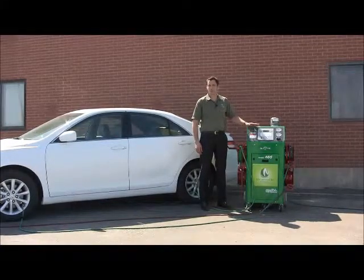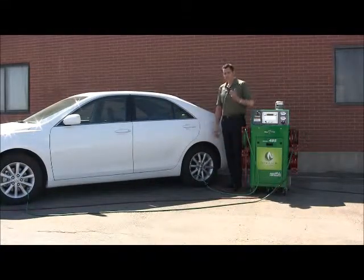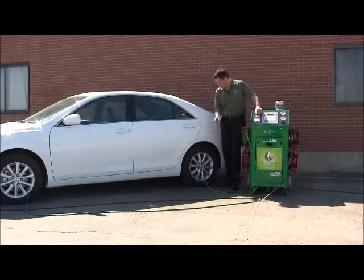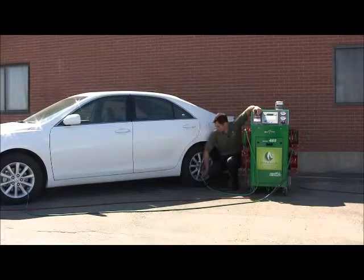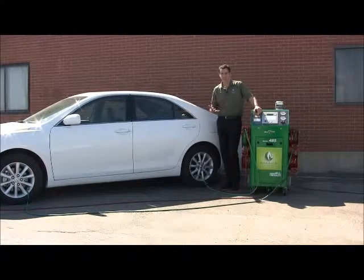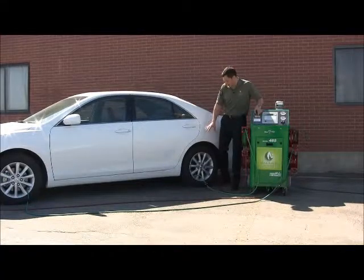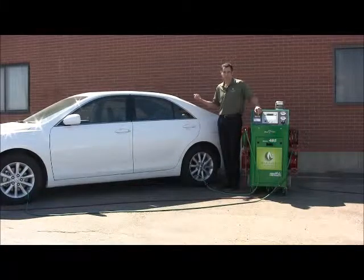It's always a little easier to sell something once you've tested it and once you believe in it yourself. There are three things to remember when converting a vehicle before you turn on the machine. Number one: check and make sure you have a tight connection on the valve stems — if you hear a leak, adjust it a little bit. Number two: make sure the TPMS sensor is not at 6 o'clock, especially on a low-profile tire. When it deflates, that can crush the TPMS sensor, so if it's at 6 o'clock, rotate the tire. And three: make sure the hoses aren't close to the tire or where they could become trapped once the tire deflates, as that would cut off the supply to the tire on the other side.